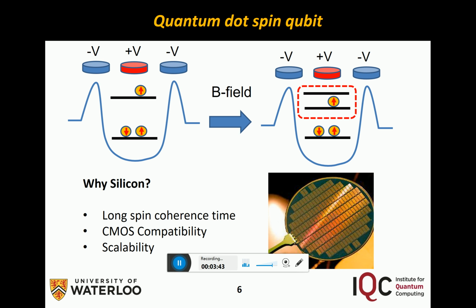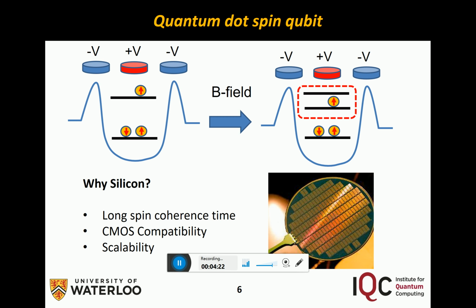Now, the single well potential can be achieved using a suitable metal geometry in a semiconductor material. Several types of semiconductors have been used to do this, but silicon really stands out as an ideal candidate to develop a physical qubit, because it has long spin coherence time in isotopically purified silicon. It is very compatible with CMOS circuitry, and it has great promise to scale up because of all the technological innovation that has been occurring in the semiconducting industry.